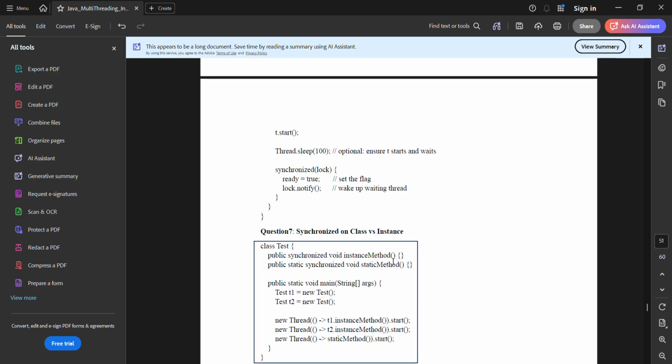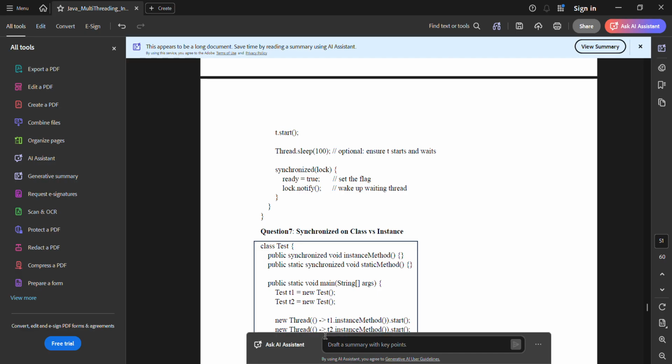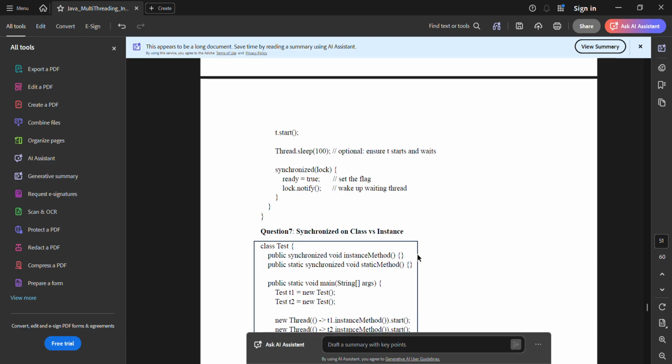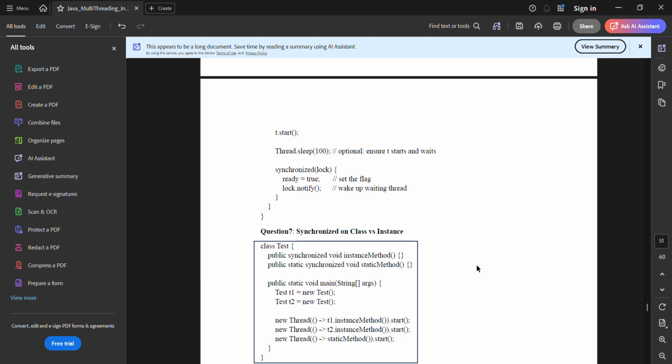To run the instance method, it has to acquire the lock of the current object. As we are using two different objects, there are no restrictions. The instance methods will be executed simultaneously. A static method requires a class level lock.